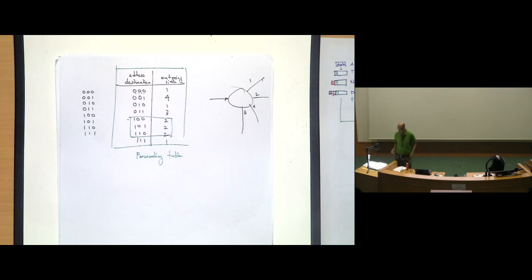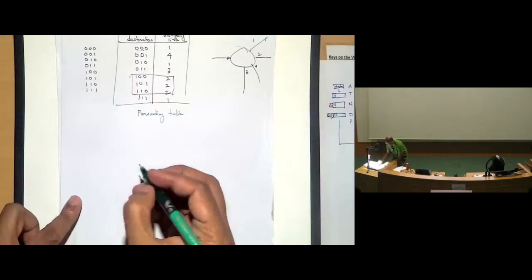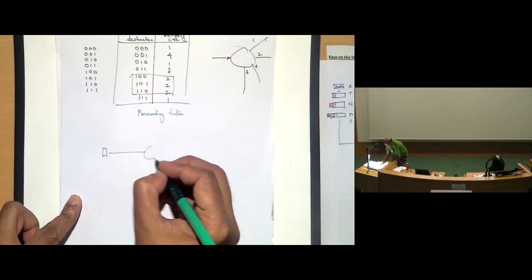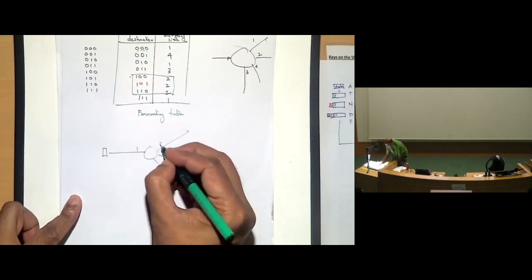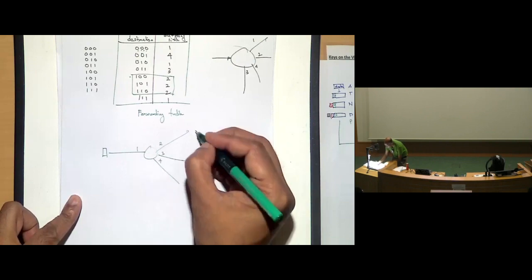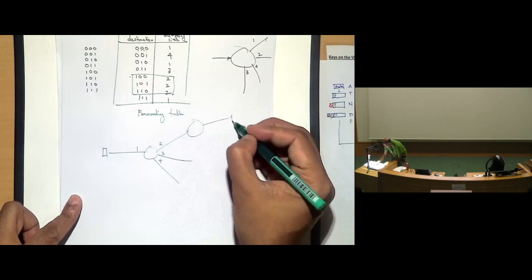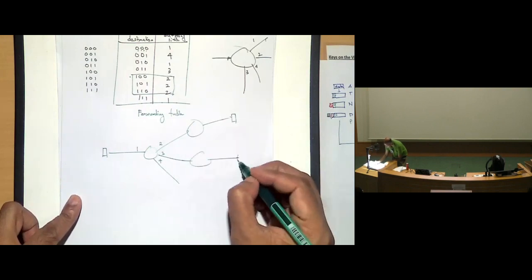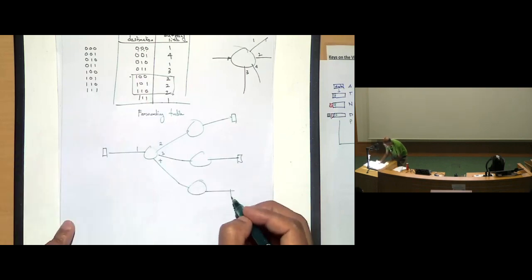Why, right? Okay, so let's come back. Okay, let me draw a topology maybe. So let's say I am here, and this is the router. So let's say this is 1, 2, 3, 4. And there's some router, and there's here, there's a router, it's here, and I say 2 here.